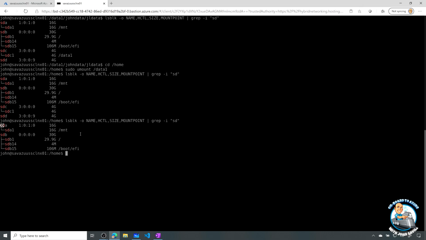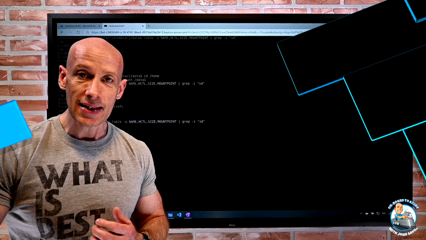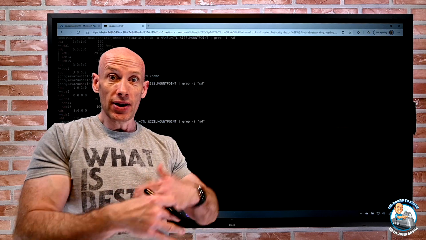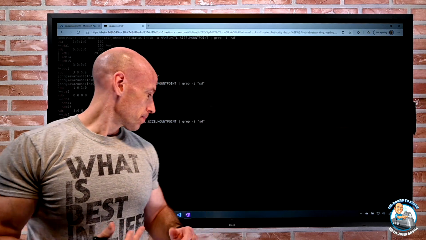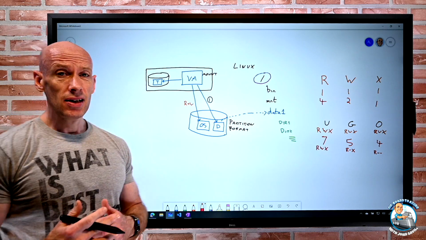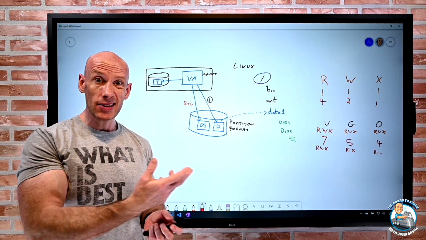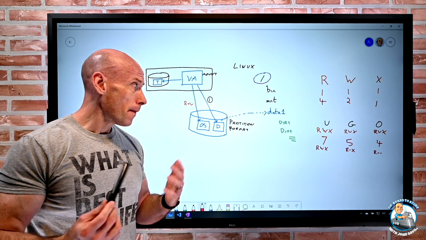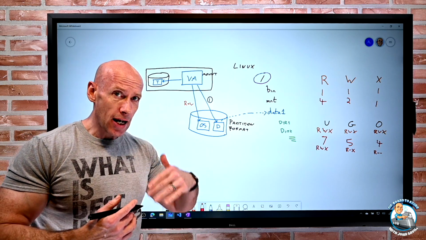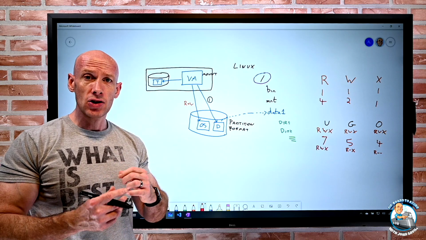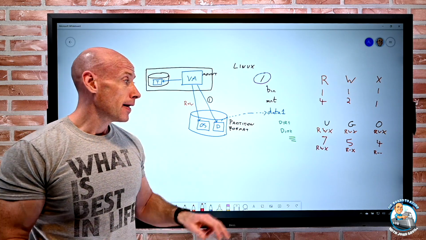So really that was it. Now, because obviously I unmounted that disk, I'd need to go back into the file we edited, that fstab, so it doesn't try and mount it at next startup. But that's really the life cycle. There's nothing that special about it. It's just if I'm a Windows person, it's a little bit different. But really the actions we're taking are the same. It's just different commands to do that.